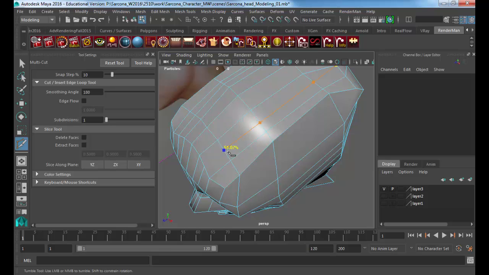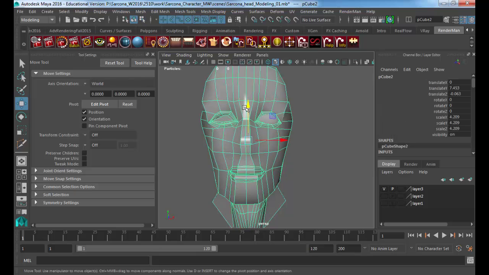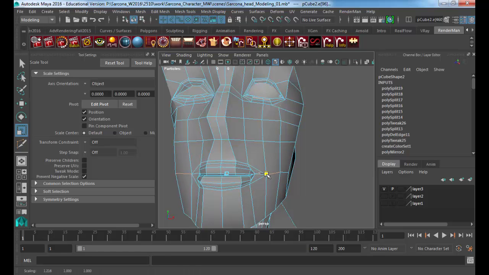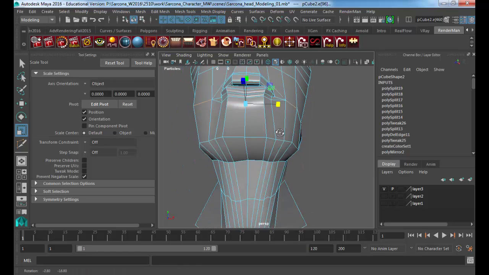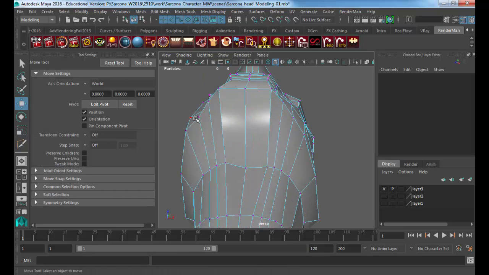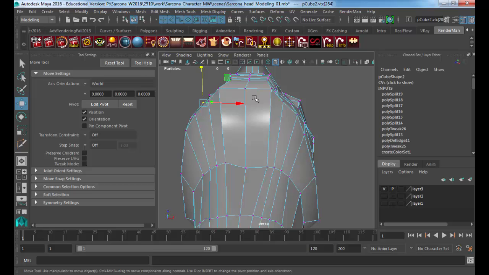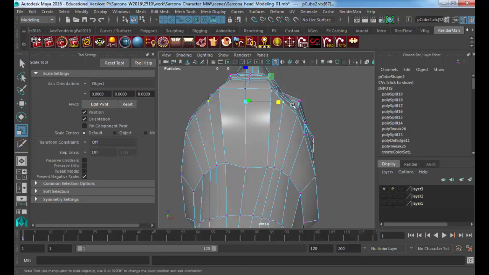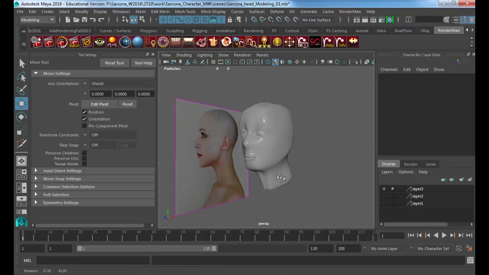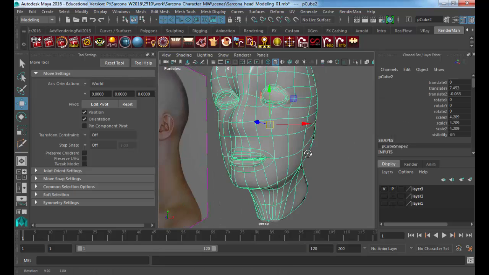So for now I'm just dragging it to this point, but I'll adjust it later. I just want to get the front of the face looking better. Okay, so now I need to take probably these out a little bit, so I'm just scaling those out. And then I look at it from different views. Look at it from the bottom, look at it from the top. Alright, so let's say that that's good enough for now.